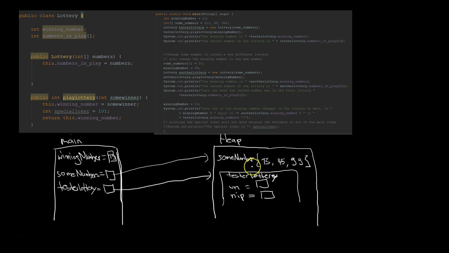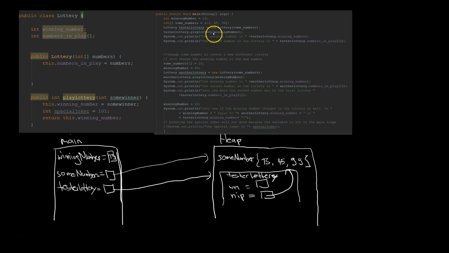Now for now these are still empty. When we're creating the class here and we call new, we're calling the constructor and passing some numbers into that object of type lottery. So we're pointing to this object right here, some numbers, which we passed into that constructor.